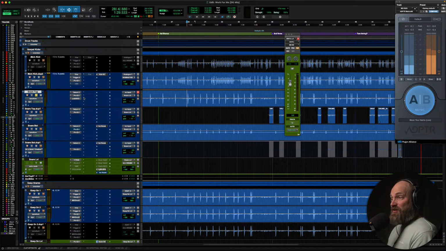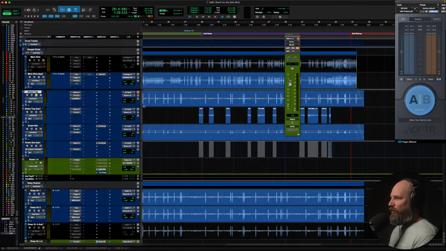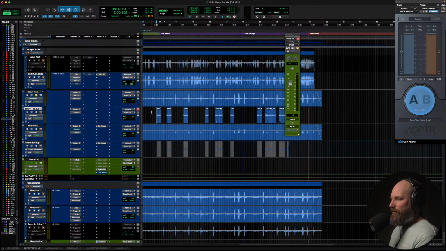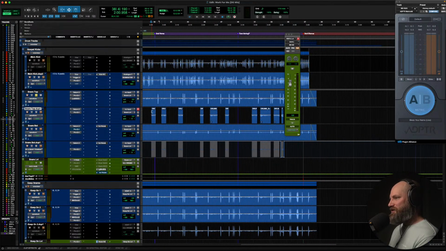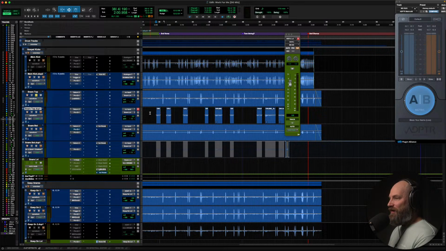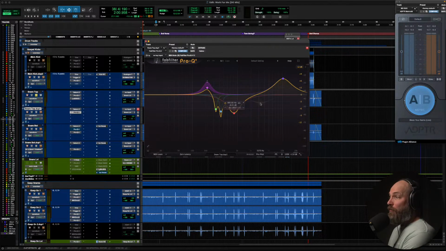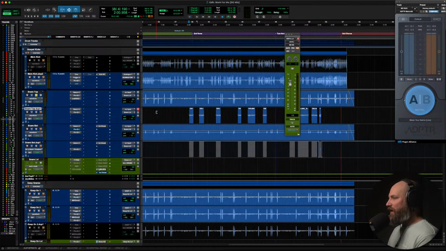Right? So it's tighter, it's punchier. And then what I did is I created a track for all these beautiful ghost notes that his son-in-law recorded. I found out it was his son-in-law on the drums on this one, man. Love it. And I put all the ghost notes on their own track, and then I've EQ'd them separately, even more fundamental, right? Even more top end to pull them out, and I'll play that also in a minute.